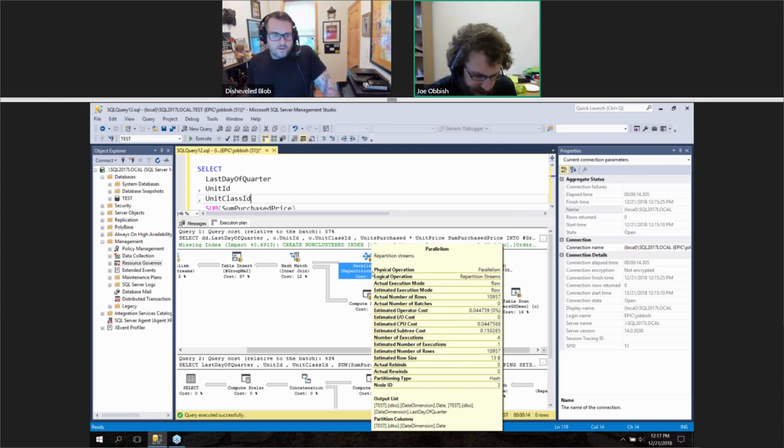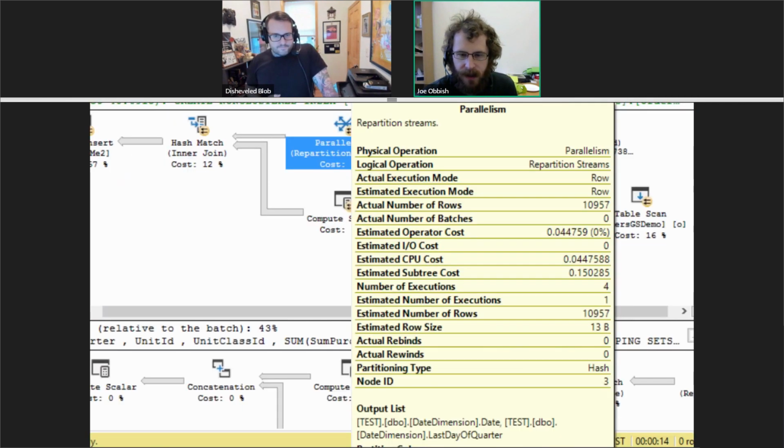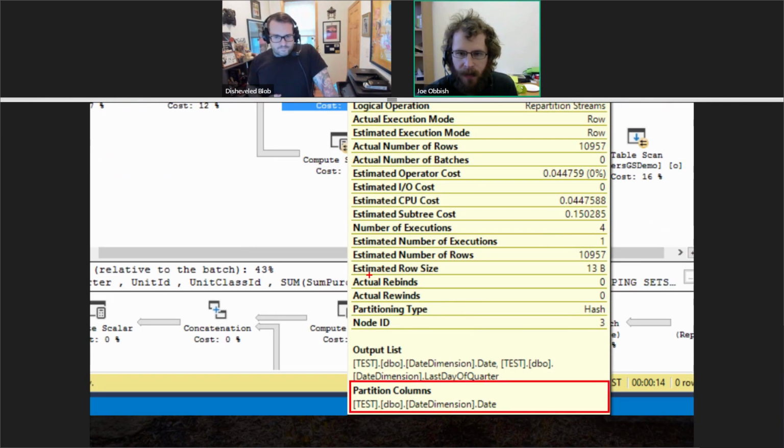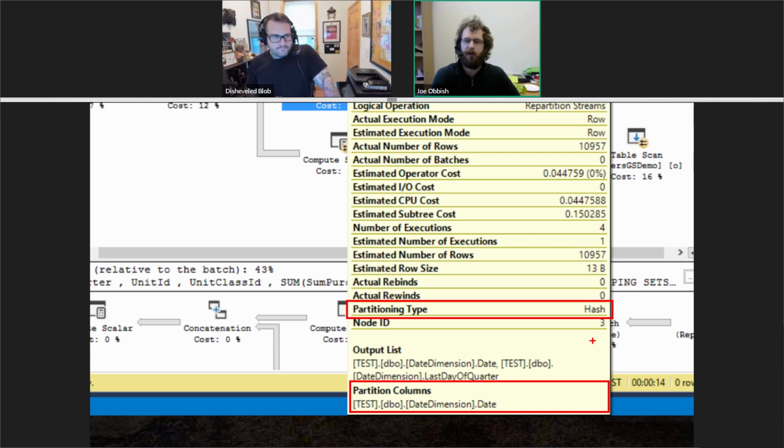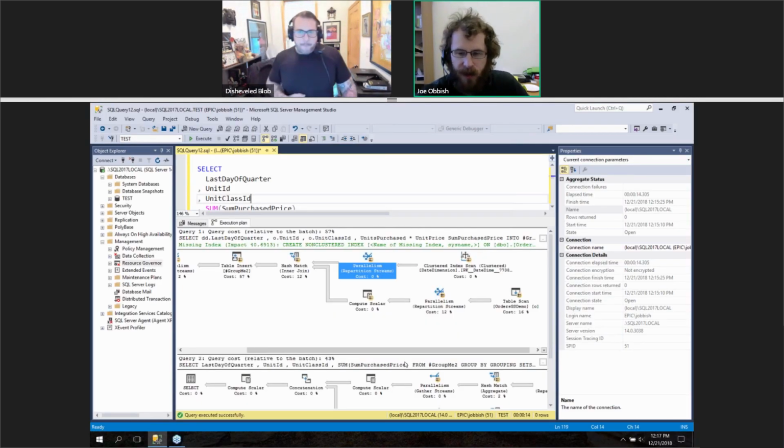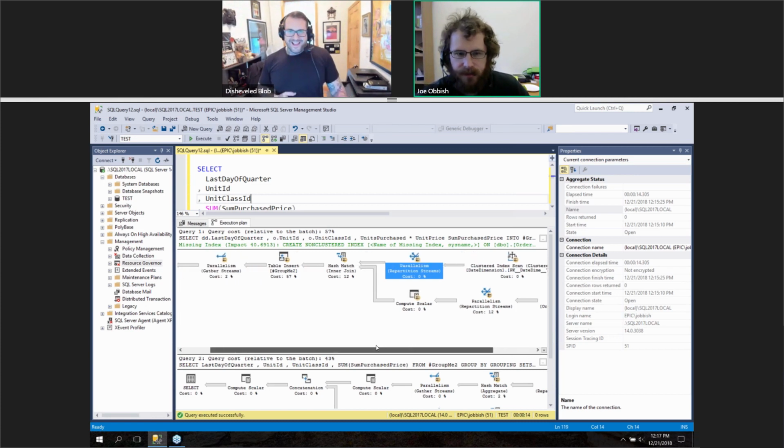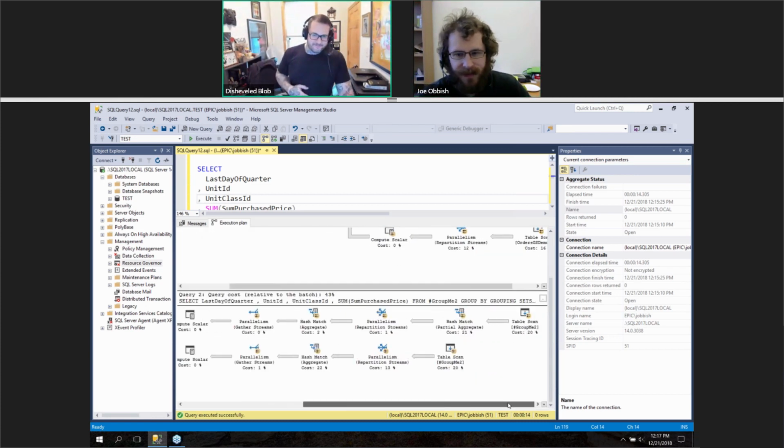So what SQL Server often does is partition using an internal hash function to make sure that we don't have any mismatched rows. So here we're doing additional work. We might be sending rows from thread 1 to thread 2, or thread 2 to thread 3. Now this is a totally normal thing to see with parallel row mode plans. It's part of the deal you make if you want parallelism. Deal with the devil, pretty much.